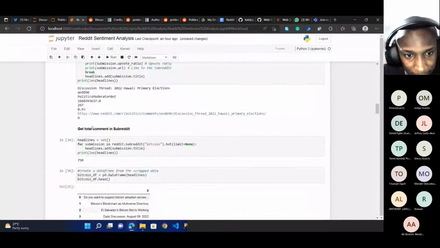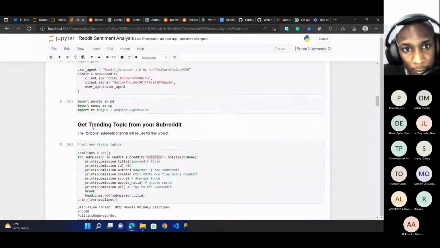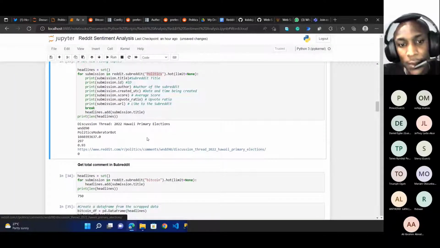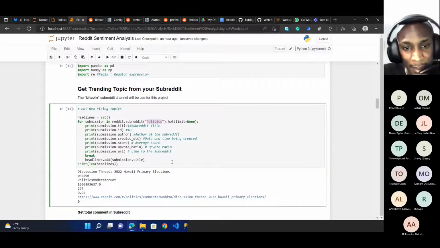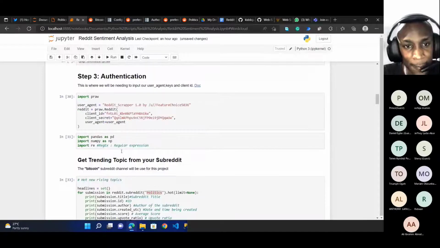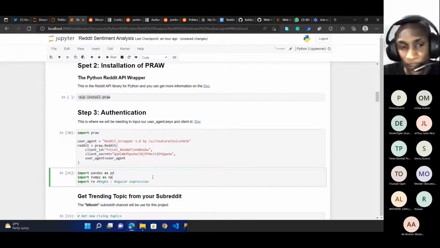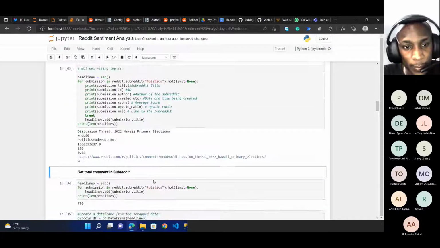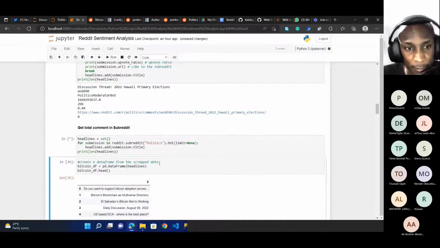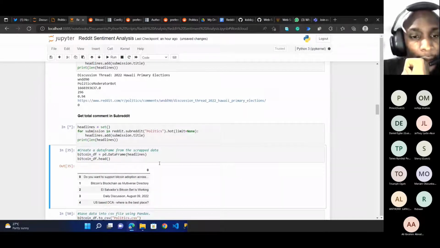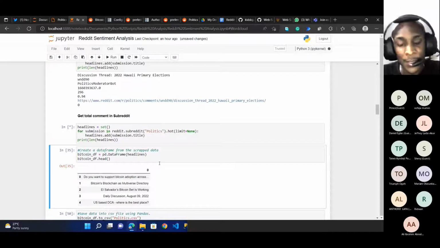Let's try and debug it first. Okay, politics here. This is where the issue came from. I did politics here and Bitcoin here. I just knew that something was wrong somewhere. Sorry, but I'll do it again. All this is still working perfectly well. This should give me politics now. It should be more than 7 something. Let's wait, it takes time because it's doing it all over again. I did the first one Bitcoin and the other one politics.